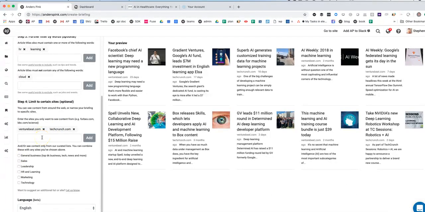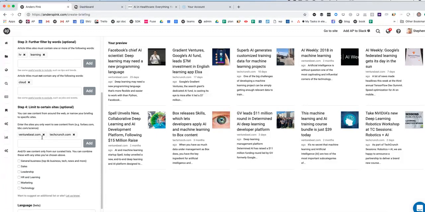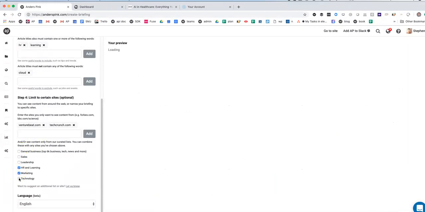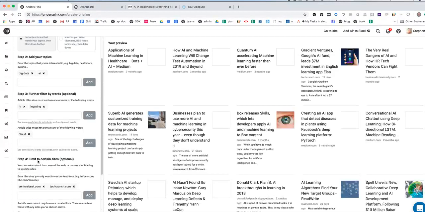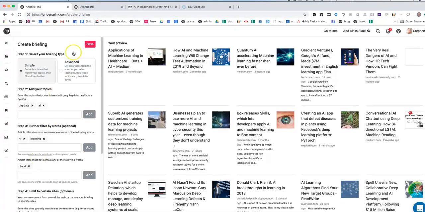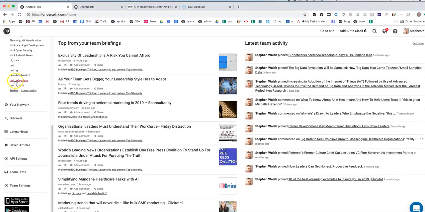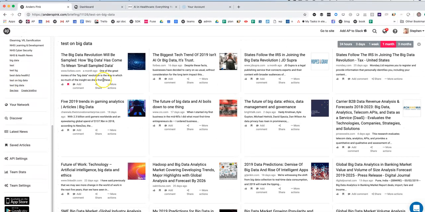So if you're creating content about engineering, sales, marketing, technical, you can just bring in your own sites and sources, and those can be RSS feeds or Twitter users as well. Or you can use one of our lists. So you can say only bring in content from HR and learning or marketing and technology in addition to your own sites as well. So set up a briefing, refine it, make it work whatever way you want to. Once you save it and make it live, it will update every couple of hours. We'll go back out to the web and look for content that matches whatever filters you've applied to it here.